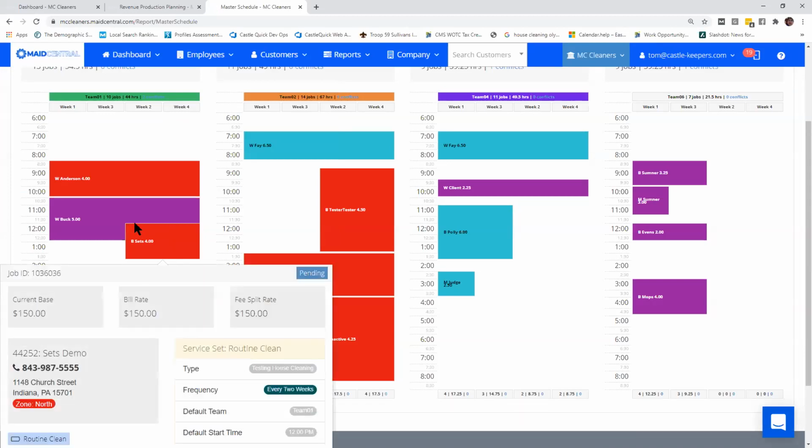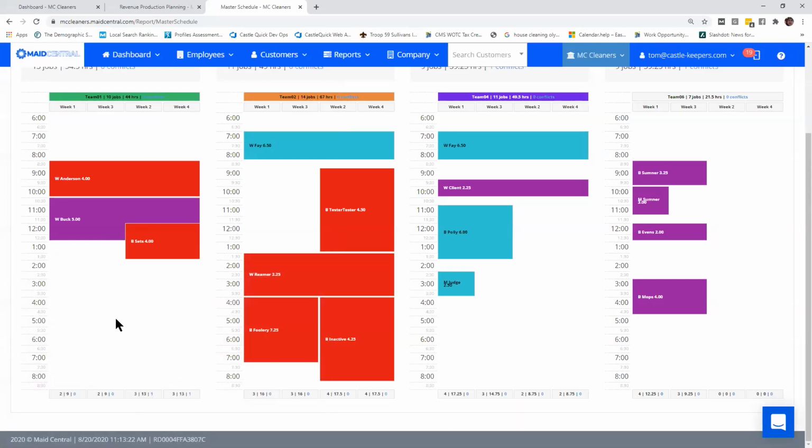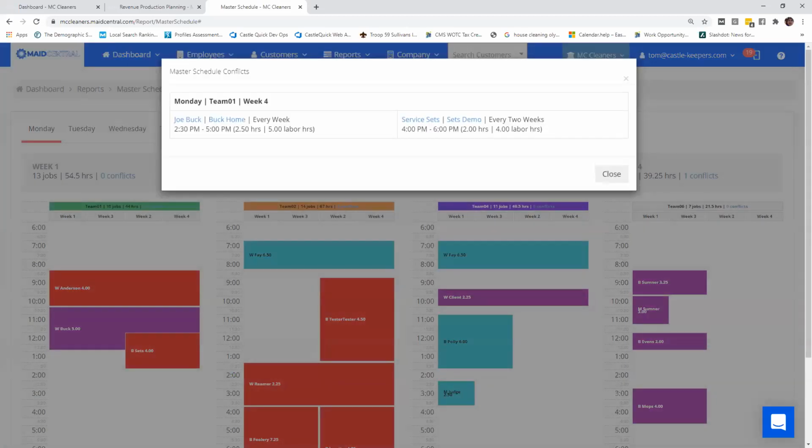See how it moves up there and those are overlapping? You see up here, it says I've got 2 conflicts, and one is on week 2 and the other's on week 4.